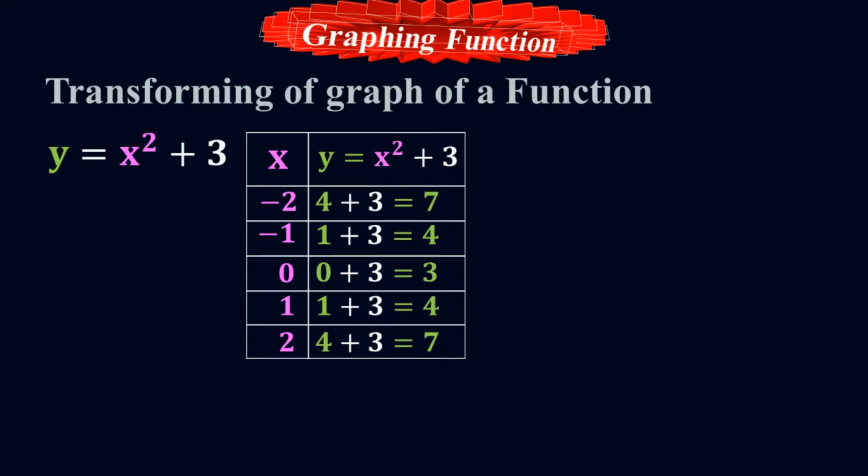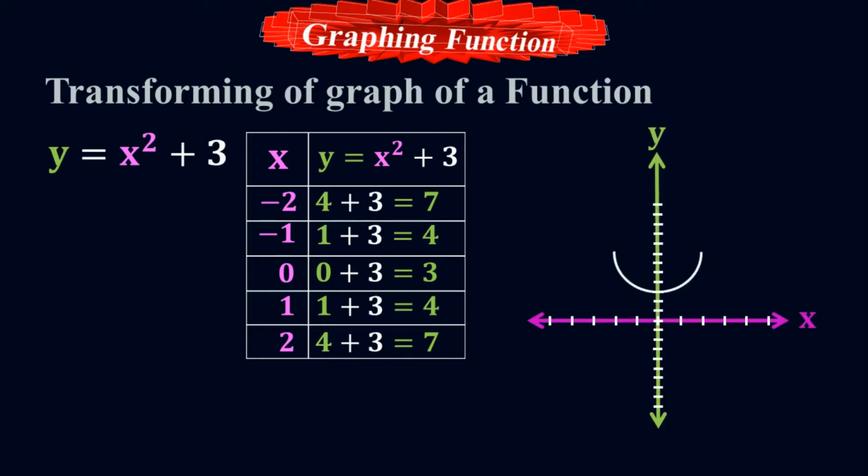Now I want to transfer this table into the xy plane. This is my xy plane, so my new graph will be in this place. This is my new graph at negative 2, 7 and positive 2, 7. Let me take my original function. In the case of my original function, my y values are 4, 1, 0, 1, 4.